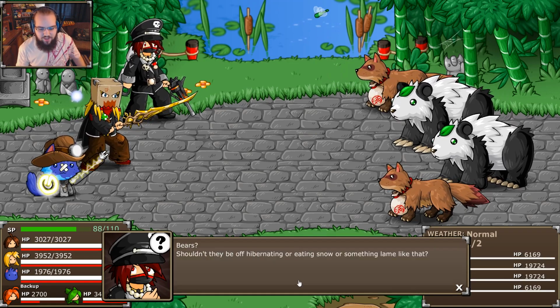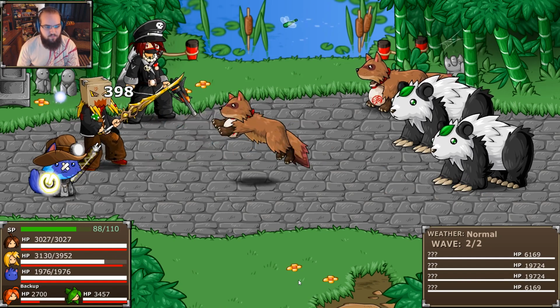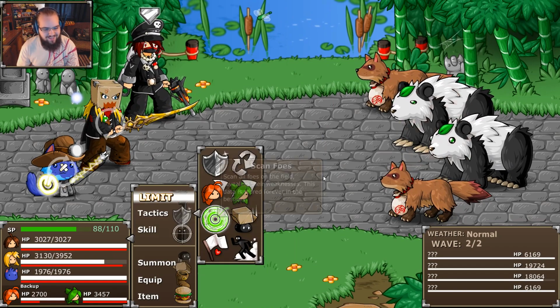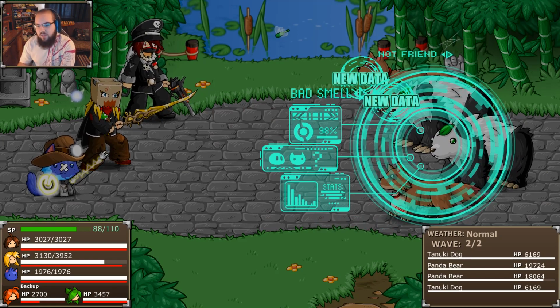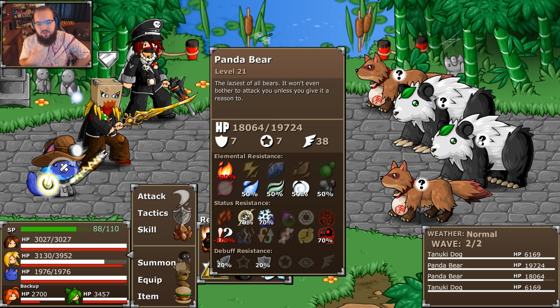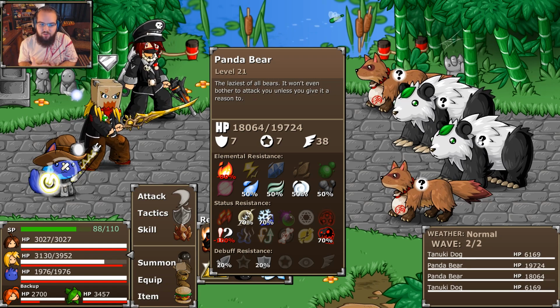Shouldn't they be off hibernating or eating snow or something lame? So you'll notice something on the first turn. The pandas did nothing. Oh. Well, so much for that. Okay, so the interesting thing about the panda bears, they literally will do nothing if you don't attack them. It won't even bother to attack unless you give it a reason to. Basically, that between turn effect just meant that this panda bear is now going to attack us.